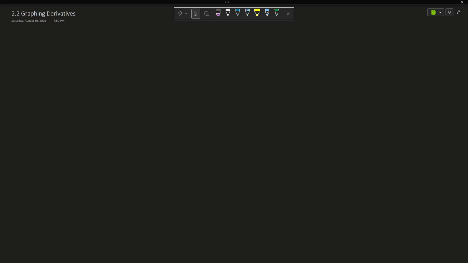We're graphing derivatives. I kind of ended last class off in a bit of a rush because I just wanted to introduce you to this concept, so it's not super foreign as I'm not here and you practice this more. So we're practicing going a step further with graphing derivatives.